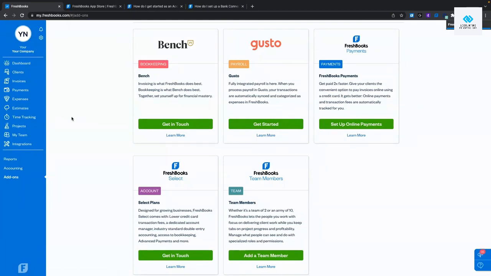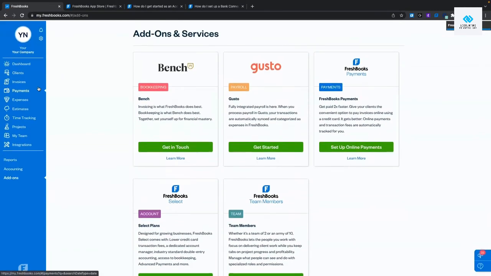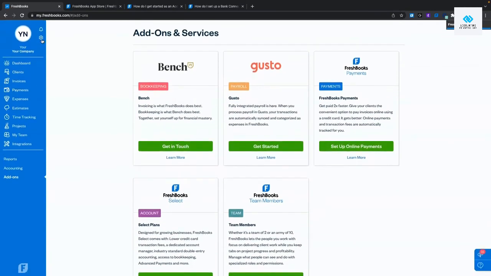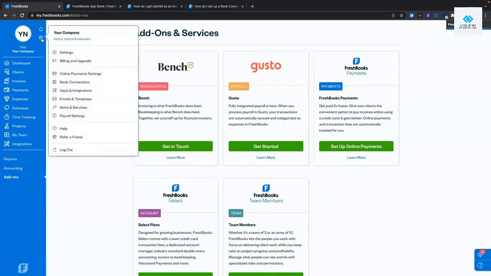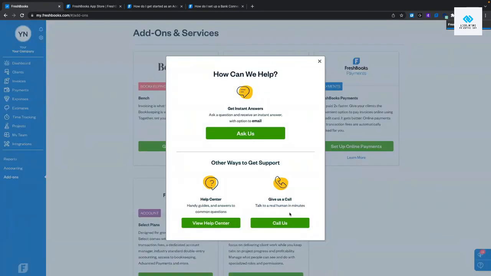And truth be told, we have covered everything in the account that I want to make sure we show you today. So folks, if ever you have more questions, more in-depth stuff that you're not sure about, whatever you might need, all you have to do, click on your initials or click the little gear, come down to help. When you click on help, this window will appear. So if you have a specific question you want answered, you can click on ask us and that'll send support an email. You can contact us directly by emailing support@freshbooks.com, and that way you can reach out to us.